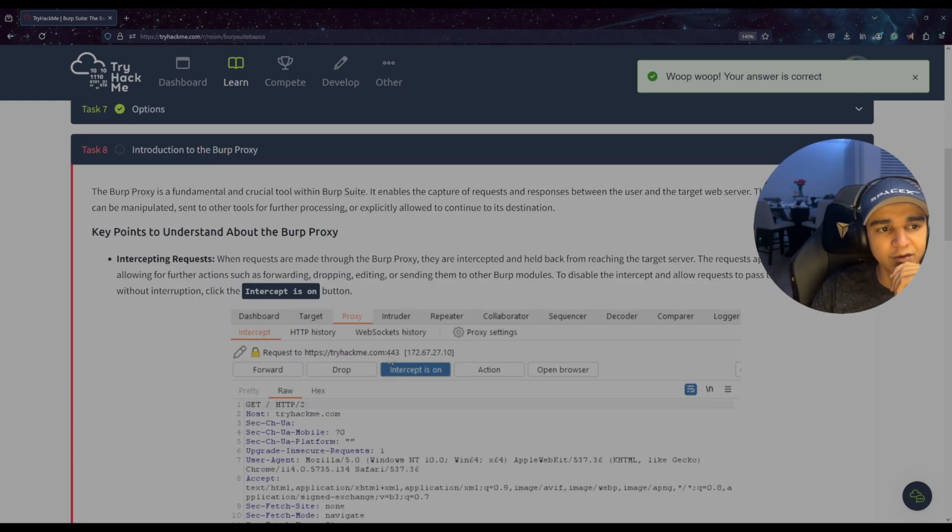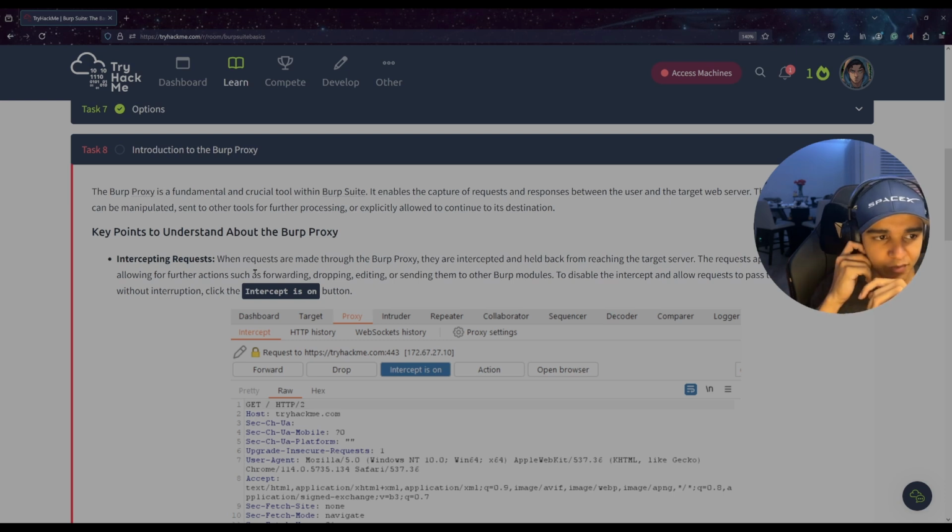Cool. So introduction to Burp proxy. All right. So the Burp proxy is a fundamental and crucial tool within BurpSuite. It enables the capture of requests and responses between the user and the target web server. This intercepted traffic can be manipulated, sent to other tools for further processing, or explicitly allowed to continue to its destination.